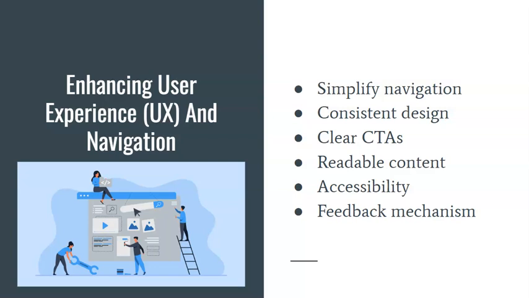So very important: in order for you to have a higher conversion rate, which is what we're talking about in this course, you need to have an enhanced user experience. There are a number of things that go into making sure you have an enhanced user experience. Some of them are simplifying the navigation on your site, having a consistent design, clear calls to action, readable content, accessibility, and feedback mechanisms. These are really strong points that you need to take note of and make sure you implement in your business if you want to get a higher conversion rate.